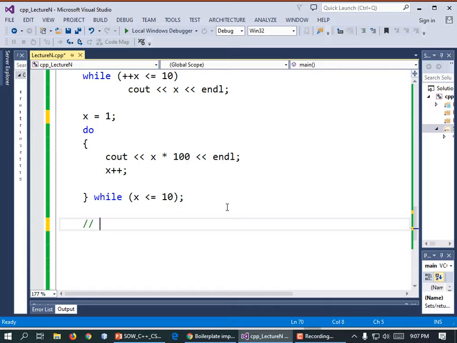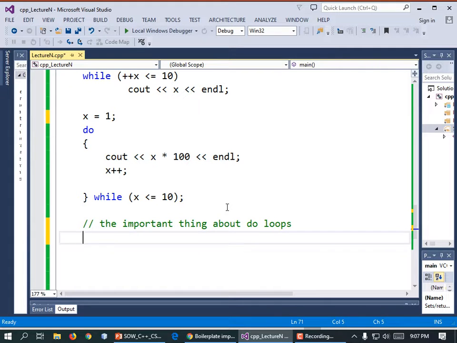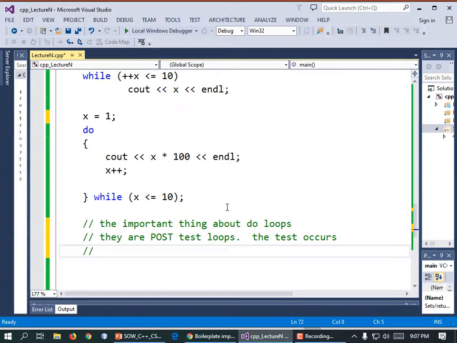The important thing to remember about do loops: they are post-test loops. The test occurs at the end of the body, so the body is executed at least once, no matter what.